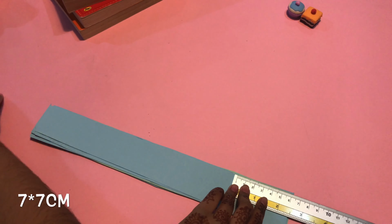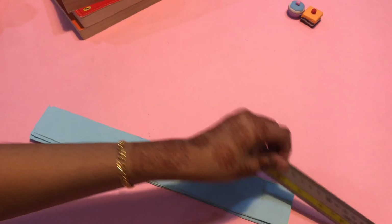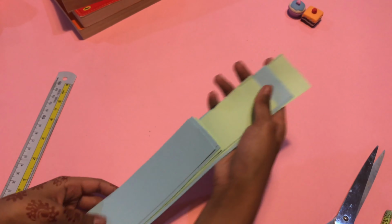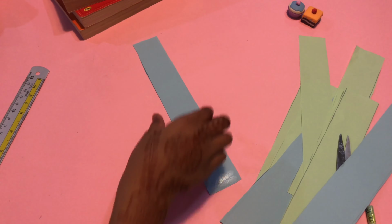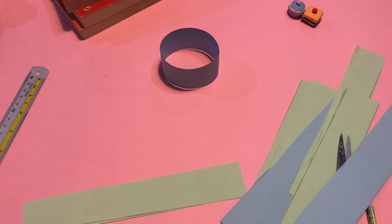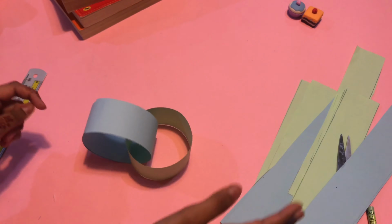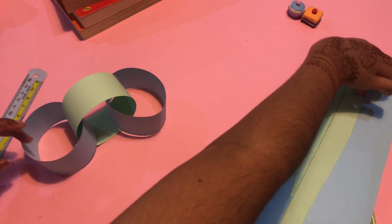Now we can measure it 7 × 7 cm and then cut it. You can do as shown. Please follow these steps. The length of your design is your choice, so you can add more papers to it and make it more beautiful and bigger.